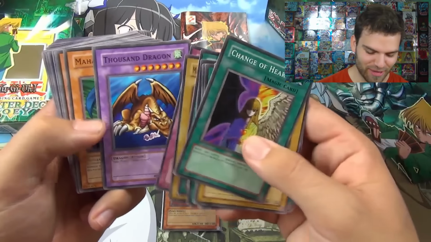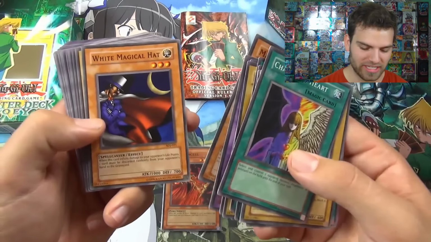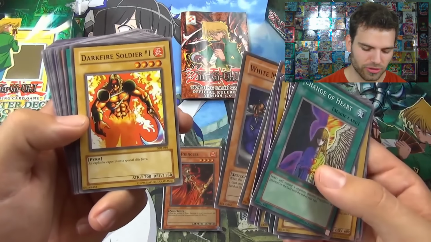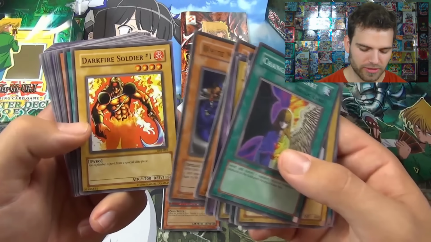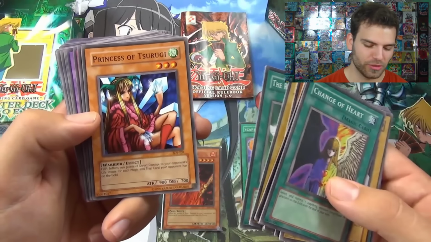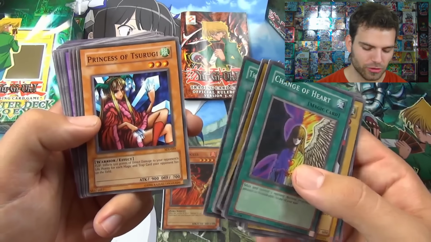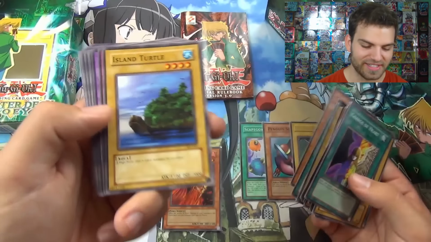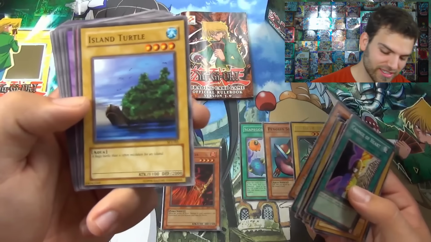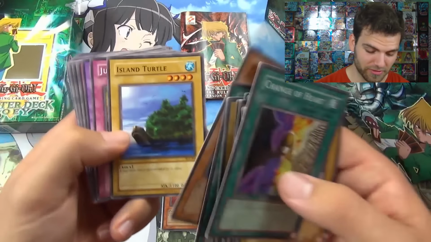Oh man. Time Wizard and Baby Dragon. Mahavelo from Magic Ruler. White Magical Hat. Dark Fire Soldier and Explosive Expert with a special elite force. The Reliable Guardian. Princess Tsurugi. 500 direct points of damage to your opponent for each Magic and Trap card on the field. Island Turtle. I used to love this card when I was a kid. It's a turtle and it's an island. A huge turtle that is often mistaken for an island.